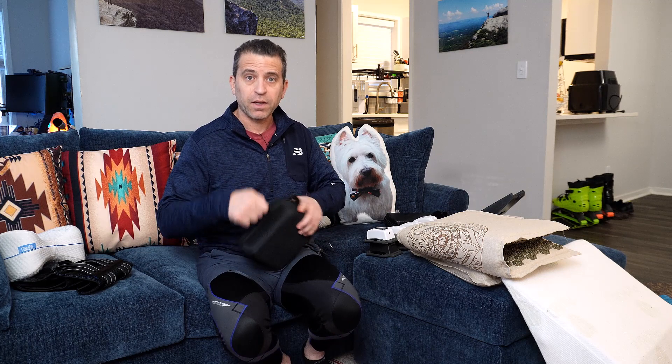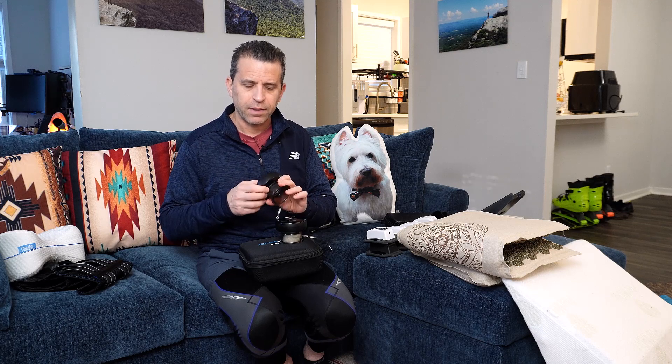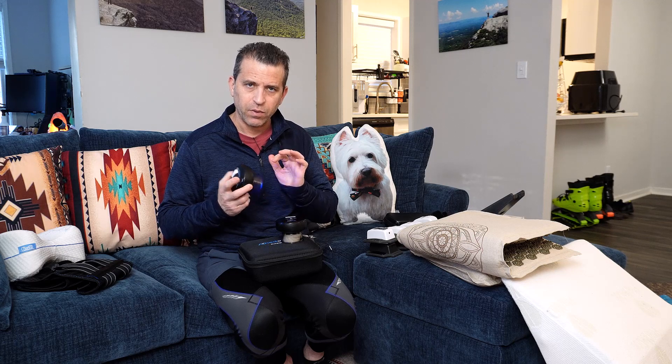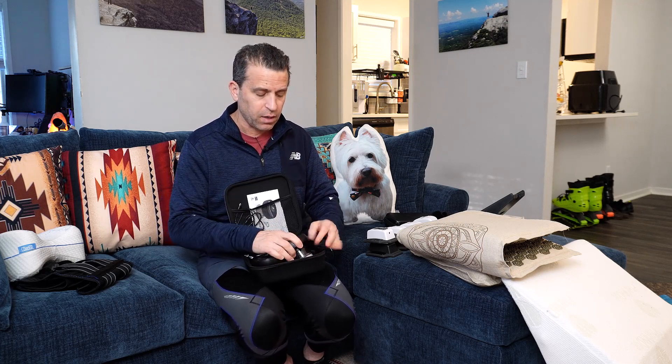The next product is cupping. Cupping has been around a long time and a lot of people have used it. They now make these electronic devices you can use with an app. This one is by Egged Away Cupper. You turn it on and once you put it on your skin it's really cool how it works — it also has red light therapy. It sucks your skin up into the cup and you can see how dark the color of your skin can be, showing you it really needed to be treated. It brings blood to the surface and helps with recovery. A lot of athletes use cupping as a form of recovery. These electronic ones let you adjust the intensity and duration.